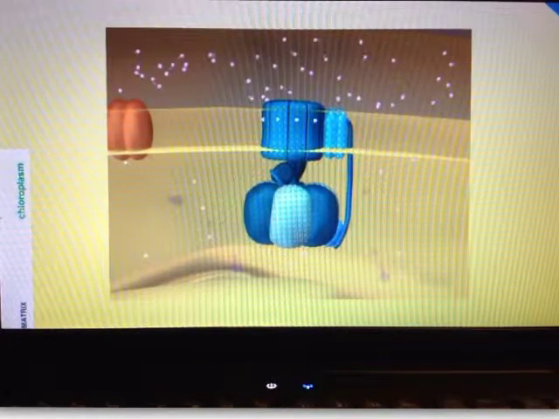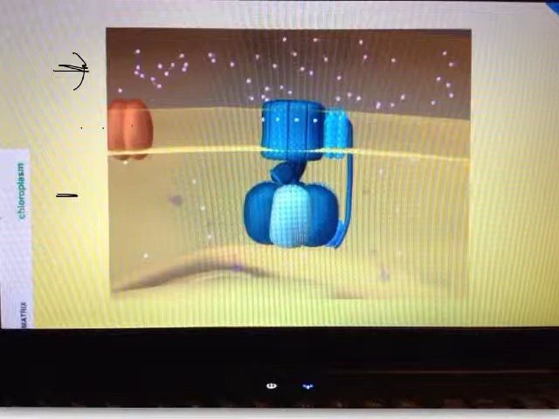If you remember, we call that an electrochemical gradient, where you've got the greater number of hydrogen ions on this side of the membrane compared to this. Just for future note, these extra proteins in the membrane are the electron transport chain, which you'll see later on today when we get through the link reaction and Krebs cycle.